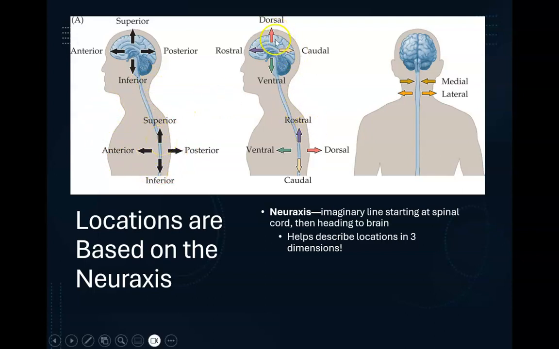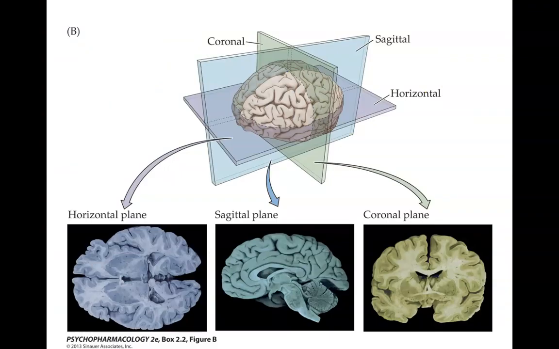When we get into dorsal and ventral, it's going to get a bit more complicated because these are going to be rotated 90 degrees. Dorsal is the top of our brain. Rostral is toward the nose. Caudal is toward the back. Ventral is down. This is all going to be rotated by 90 degrees in the spinal cord. Medial is the inner surface or an inner view of the brain. Lateral is the outer surface of the brain or of the spinal cord.